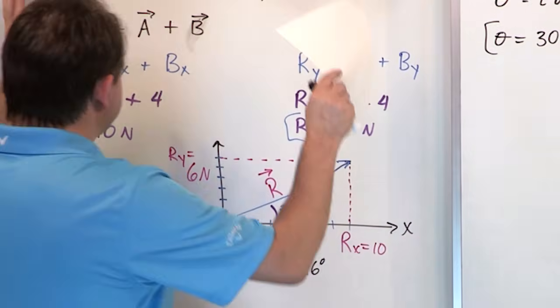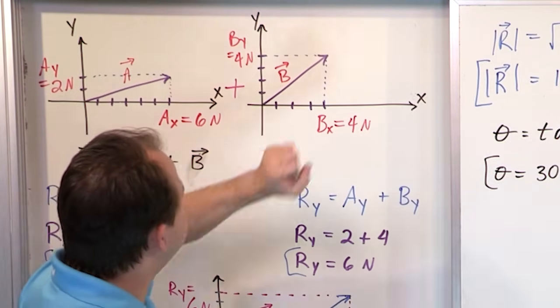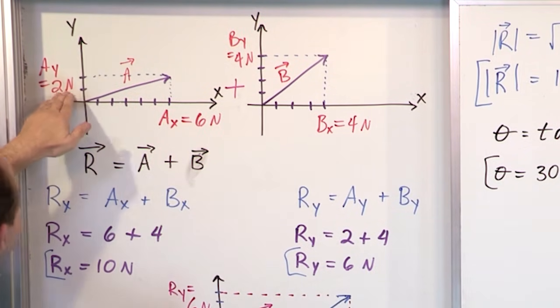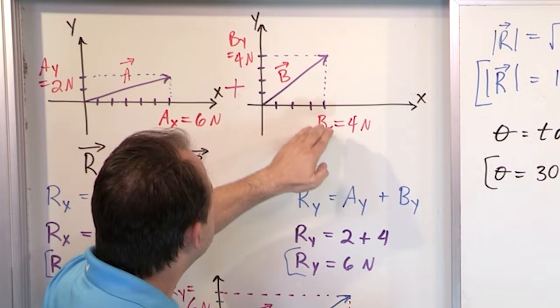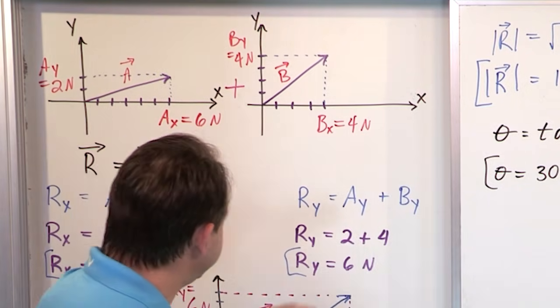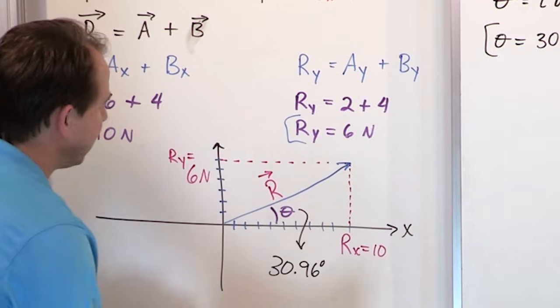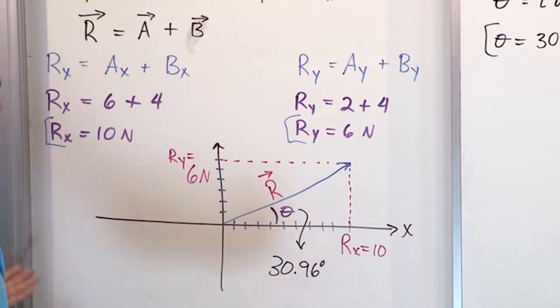So let's go through the process real quick, and then we're going to do one more. I give you vector A, I give you vector B. So far in these problems, I'm just giving you the components to start with. How do you find the resultant? You just add them up. Add the x components together, you get this. Add the y components together, you get this. I can plot it just to prove it to myself, but I don't really have to, because this is the answer to the vector summation.